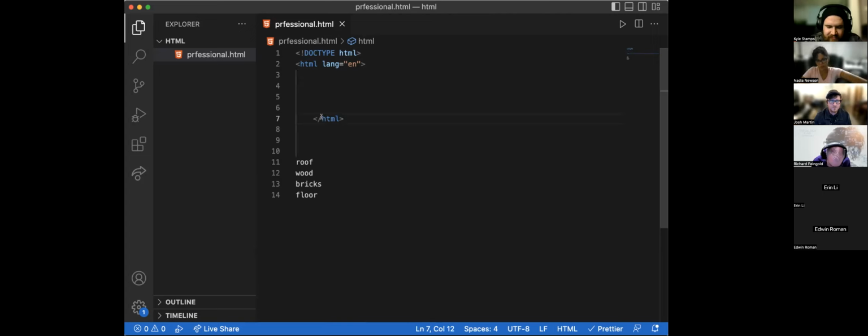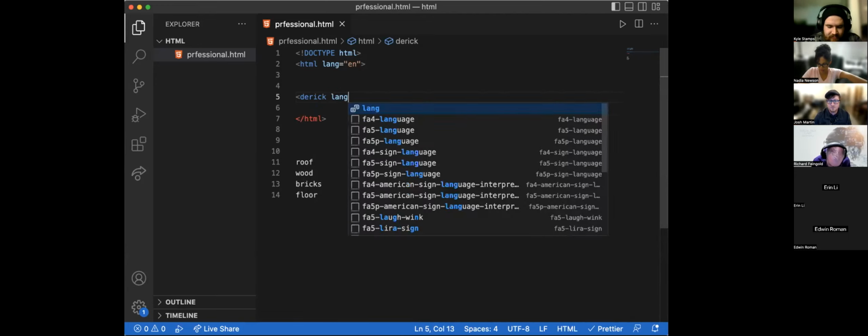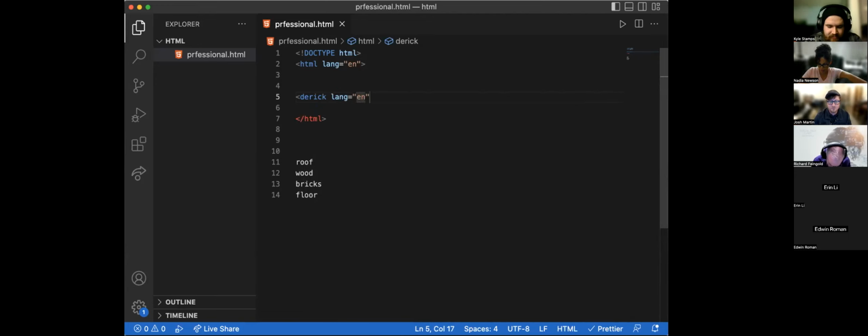So most tags are being closed, and then we have self-closing tags. Those tags start and they close themselves. So it could be like this, Derek, maybe Derek language is equal to EN. And then the next thing you will see is something like this. As you can see, this is what we call a self-closing tag. The tag opened over here, but then it closed itself with that / at the end. That is just another variance, all right?